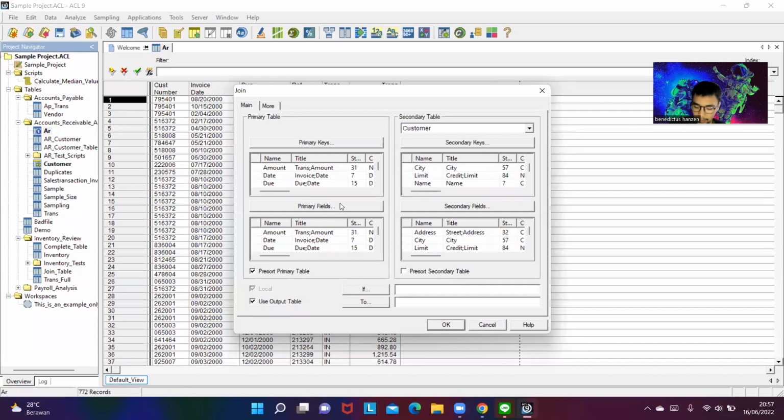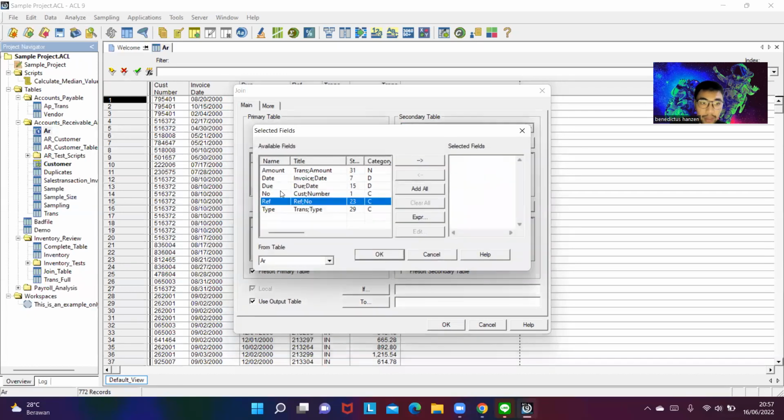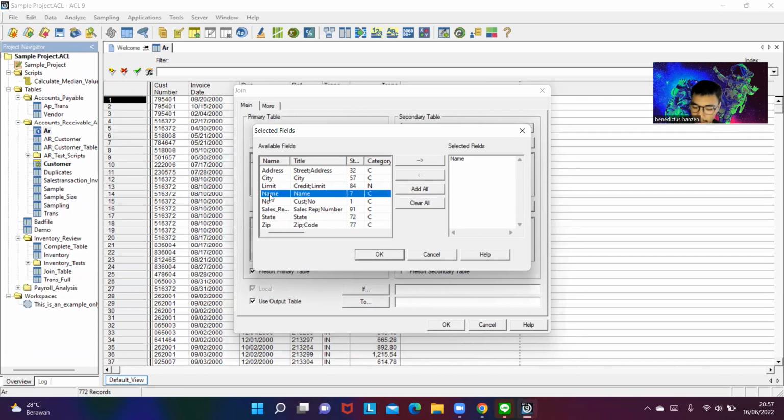Now for the primary fields, we select here the amount. And for the secondary fields, it will be the name, because we must mention the name. And also the address. Here's the address, the zip code, and the city.